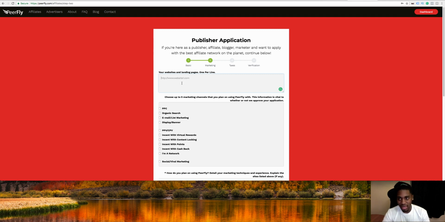You don't want to put in any black hat ones just in case. Some networks might let you go past that, let's say you're using Opera or something like that. Some offers they're cool with that, other offers they're not. It's always better just to be white hat. So don't use any of your black hat landing pages until you get into the network, and then you can ask your affiliate manager if they're cool with you using trademark people. Now, obviously, I'm not telling you to do that because I haven't heard anyone getting sued from it, but they can sue you from that.